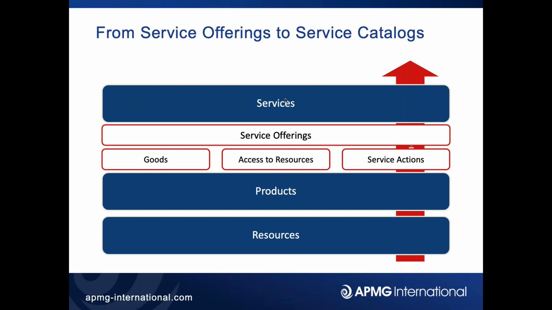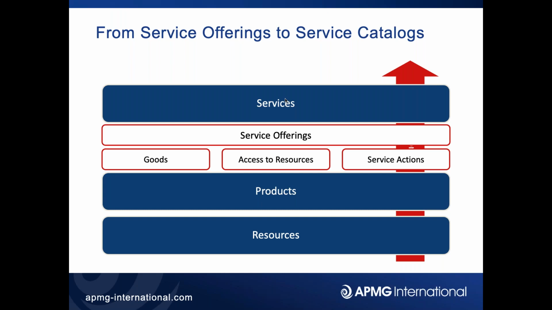So think about a very simple example. For example, when you want to go to your local municipality and request a parking permit, you will need a new piece of paper, which is in essence a good. You also need somebody at the registration counter to put your information about your vehicle into the parking permit, which is a service action. And you might need access to either a building or an online environment where you can actually do that. So the whole service of renewing your parking permit is part of a number of key components.